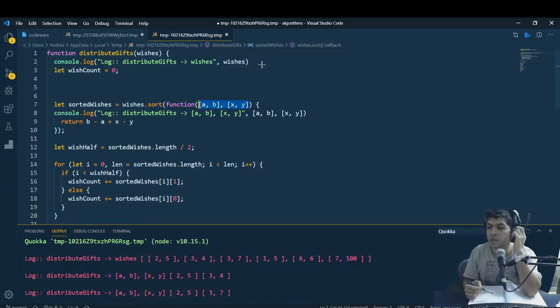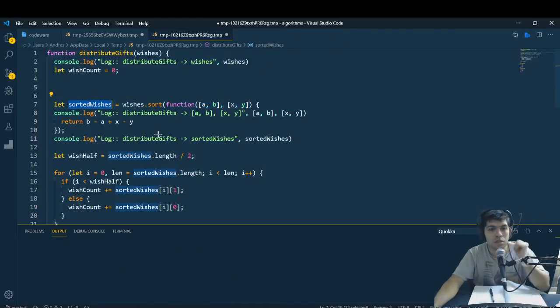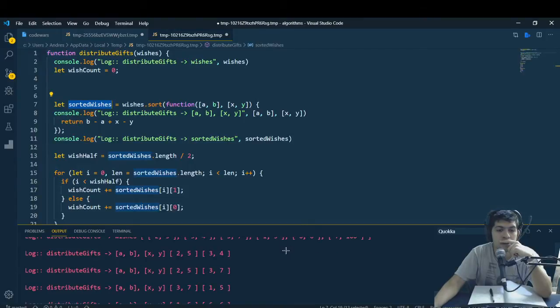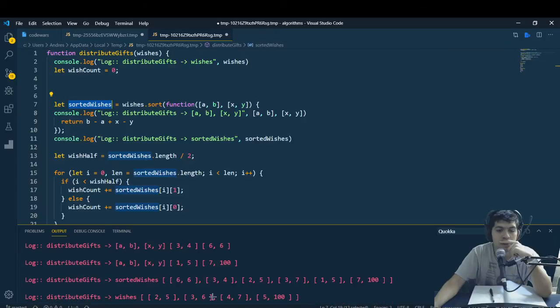Yeah, this one's a little confusing. So 4. What does this reduce to? Let's see, sorted wishes. This reduces to 6 6, but still not correct. Sorted wishes 6 6 3 4 2 5.